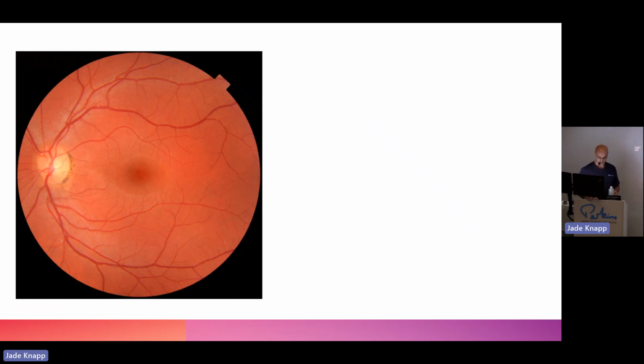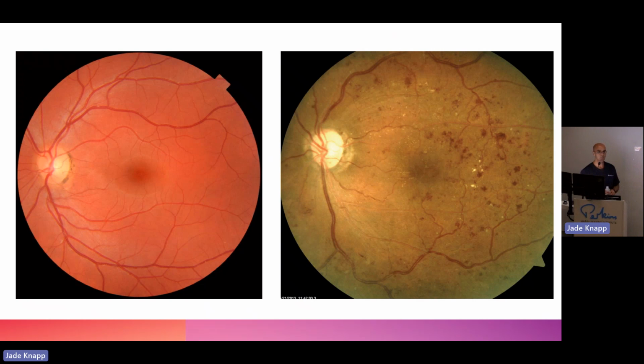This is a normal fundus, and quite easily you can see that this is an abnormal fundus. So again, in an OSCE setting, first thing I want you to say is, this is a fundus photo of the patient's left eye. It's clearly abnormal. Then I'll go, what's the main abnormality? You'll say, well, there's red dots in areas where I'm not used to seeing them in a normal fundus. You don't have to get fancy. If you just say that, I know that you see what I'm seeing, right? What are those red dots? It's blood. We call those intraretinal hemorrhages, blood within the retina.